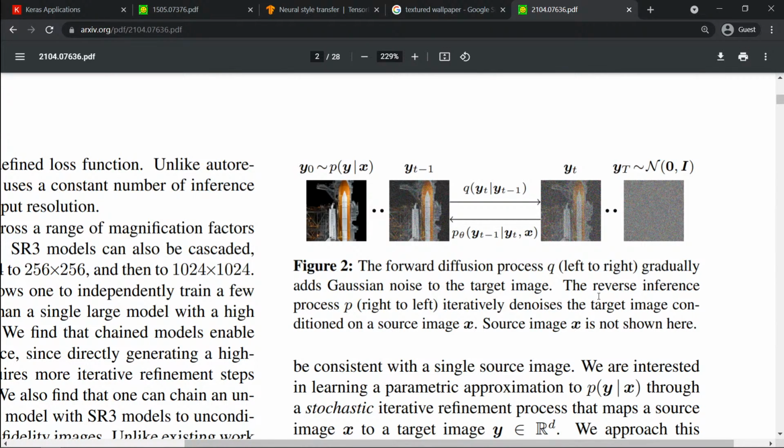The reverse inference process p, right to left, iteratively denoises the target image conditioned on a source image x. Source image x is not shown here.